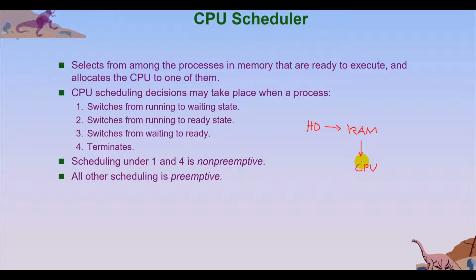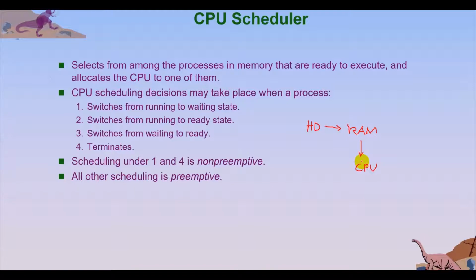It initially starts with new, which means we are going to create a process. Ready, the process is already in the RAM. Running, the process is currently executed. Waiting, the process is preempted or suspended from execution. And then running, and terminated, which means the process is done with execution.